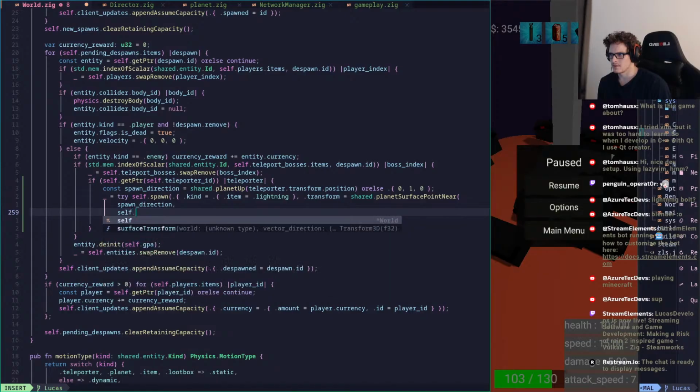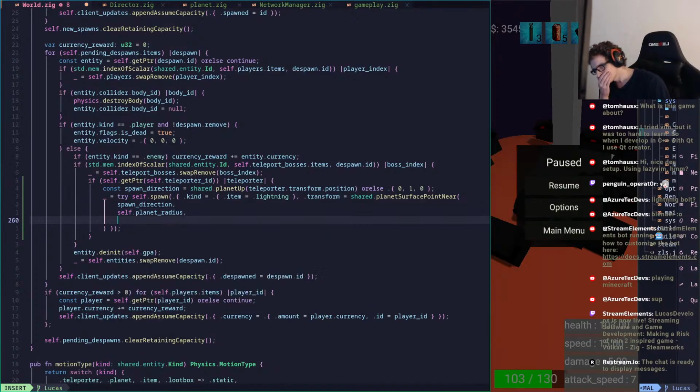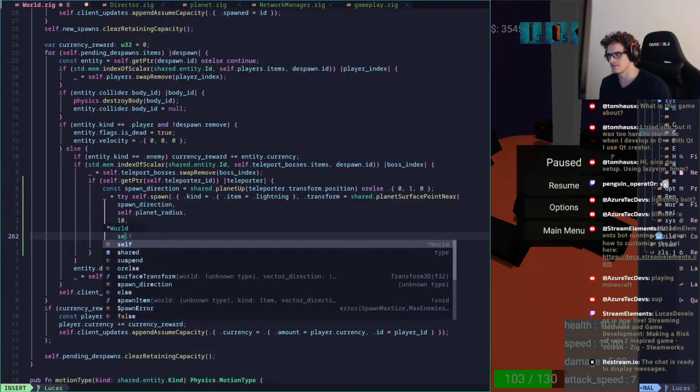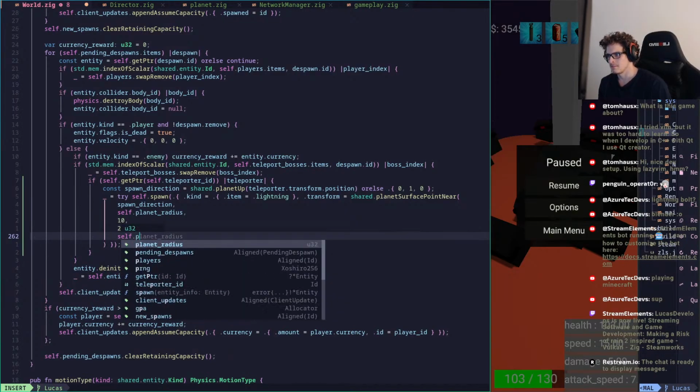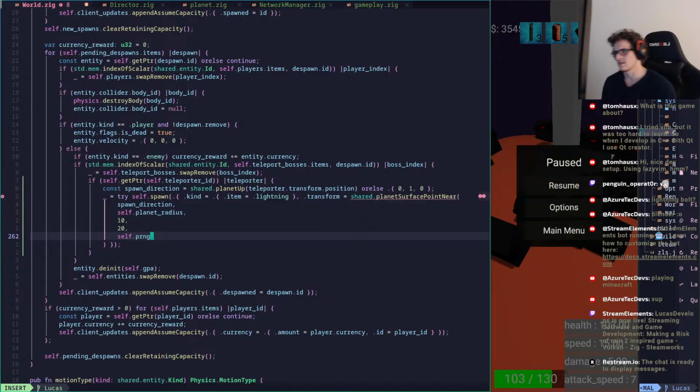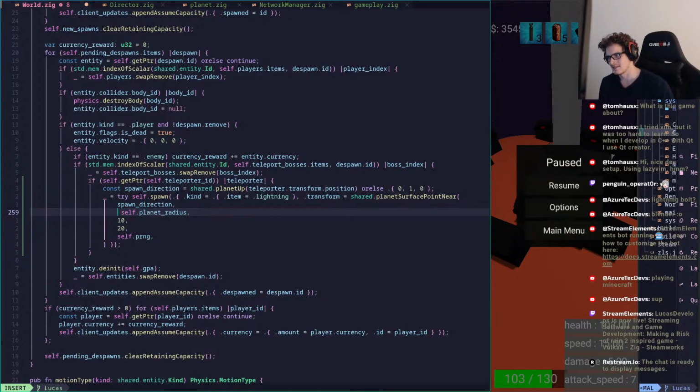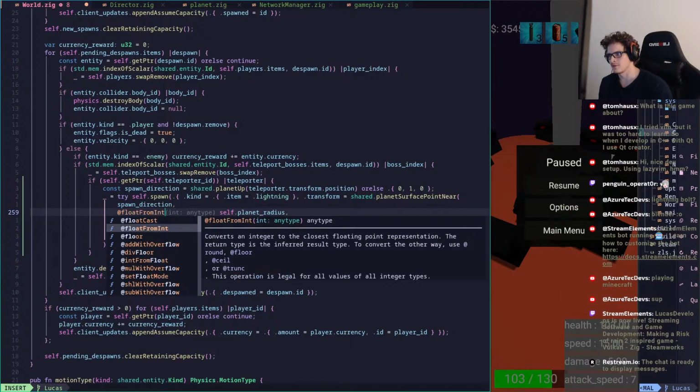So self, planet, radius, and then the min. I don't want it to be too close, I can say 10, and then maximum 20, and then the self random, like so. And you're joking. That has to be a freaking joke. Okay, float from int.